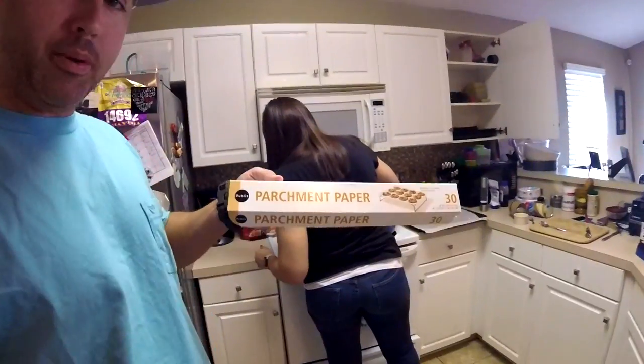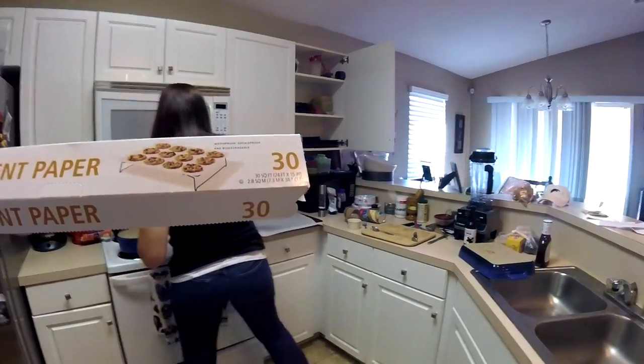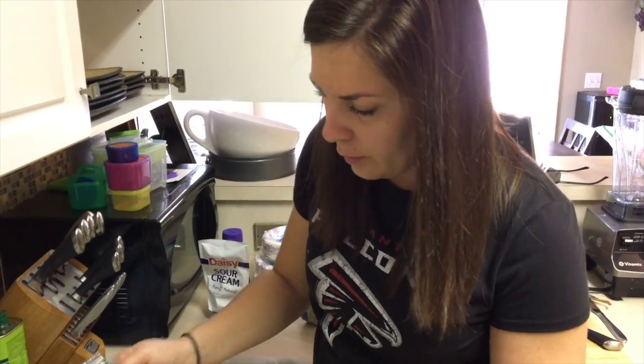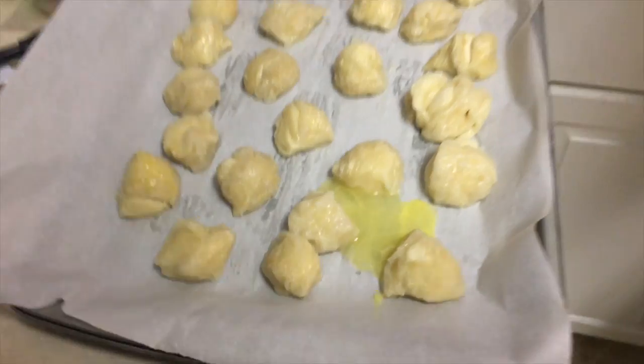In the meantime, we're going to boil some more. Boiling more. I'm excited. So the paper we're using to cook these on is just parchment paper from Publix. Yeah, and they shouldn't stick to it. We're just cutting it to the pan size. All right, you're putting the egg wash on now? Yep. Oopsies. Spilled it! No!